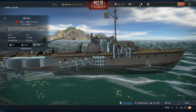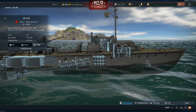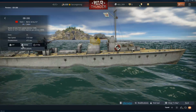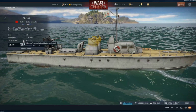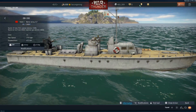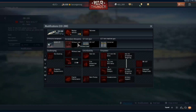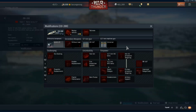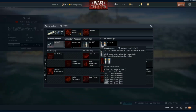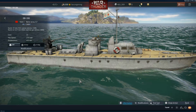As you can see, again, all the basics. You've got the turret, you've got the bridge, engines, fuel tanks, steering gear, and the gun. It's all the basic stuff. Armour, a little bit of armour on the two machine gun turrets there, so pretty basic. So pretty good there. Modifications, of course, 12 BB1 depth charges, pretty simple, so interesting, but relatively simple there, and of course extra rounds for the guns. Other than that, it's all the basics.